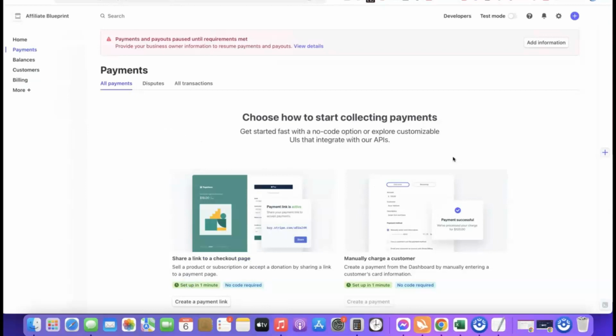So once you click on agree and submit, the next thing they are going to do is prompt you to add or verify your account. So for you to verify your account, you have to upload your own national ID or your driver's license or your passport in order for your account to be able to start working smoothly. So what you want to do here is click on add information here or click on view details. So just click on add information. So it's going to redirect you to where you're going to be able to verify your account.